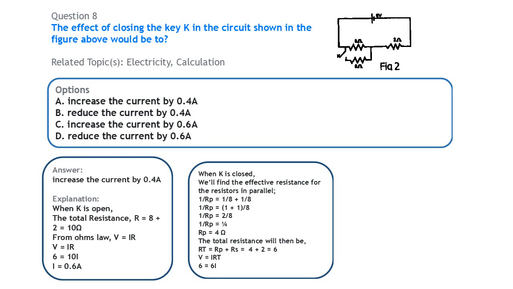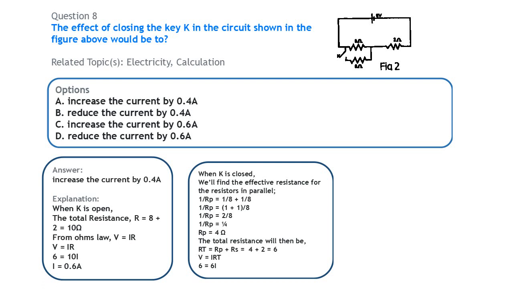So when we cross multiply here, we have the resistance in parallel equal to 4 ohms. That means the effective resistance there now is 4 ohms, and that 4 ohm resistance will now be in series with this 2 ohm resistance. So the total resistance now is going to be the 4, that is the effective resistance there, plus this 2, which is 6, right?